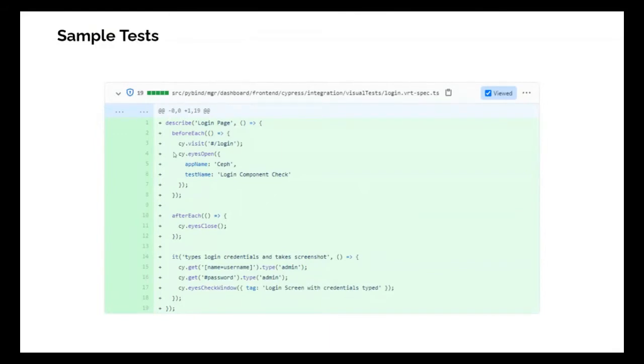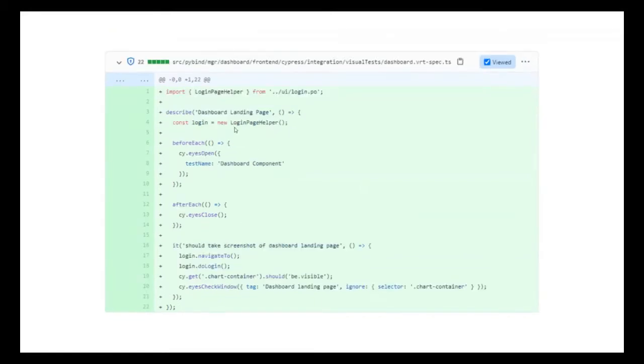You only have 3 methods in AppleTools: cy.eyesOpen, cy.eyesCheckWindow, and cy.eyesClose. When you're starting, you use eyesOpen, and to check content, you use eyes.checkWindow, which should be placed where you want to capture the screenshot, at whichever point of the test you want to capture it. And you use cy.eyesClose when you're ending the test.